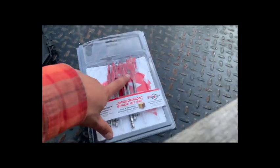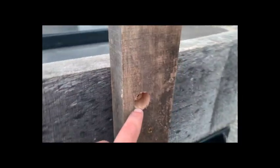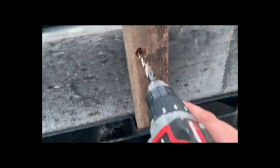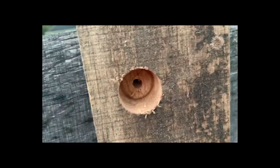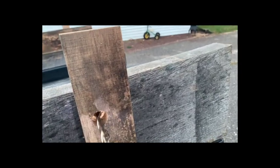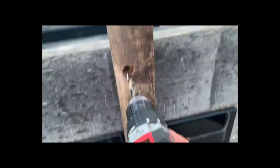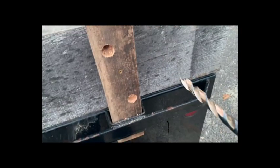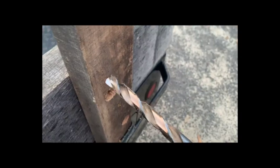I don't show it in this video, but I took a spade bit and countersunk the holes for my bolts. I then took a standard electric battery-powered drill with a half inch drill bit and drilled through the hole that the pilot screw of the spade bit started in the countersunk holes. A quick tip: make sure that you continually back out your drill while drilling through the roughly four inches of wood material to make sure that you're cleaning out the flutes.